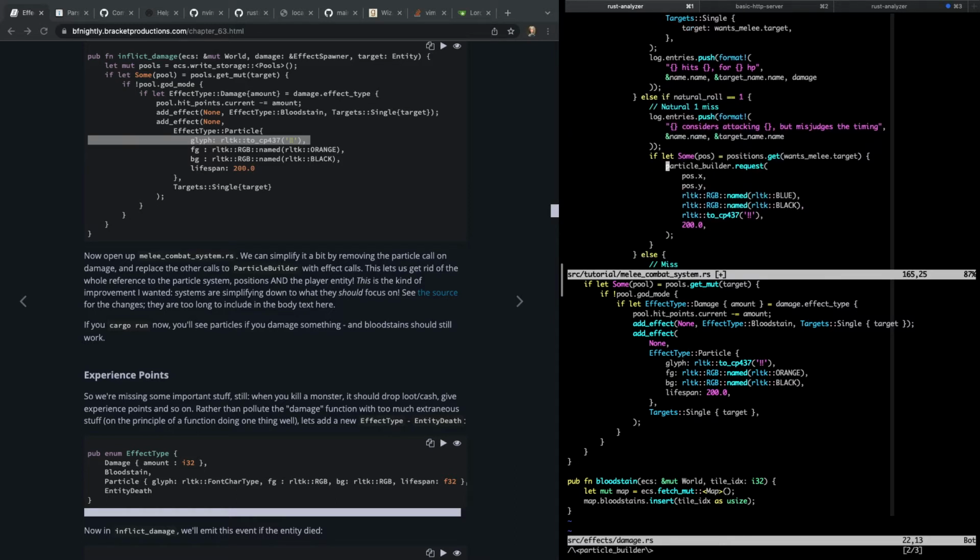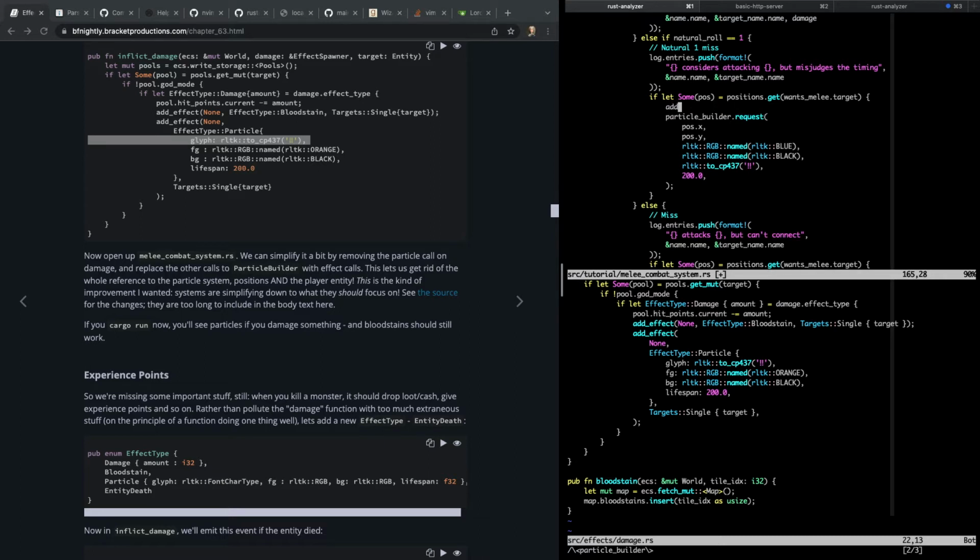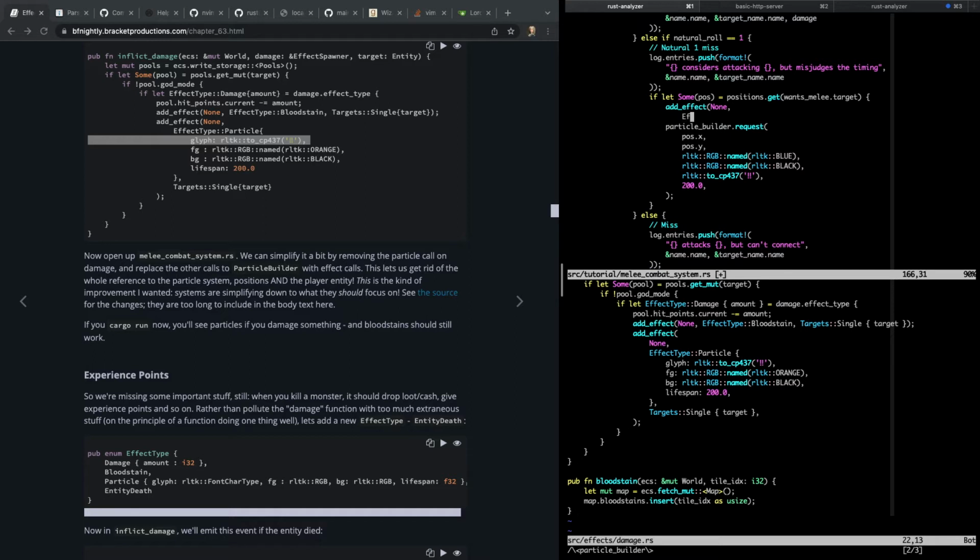And then we have, this is the blue one, right? On a miss or a natural roll 1. Misjudges the timing. Right. So that becomes blue, black. Okay, so, I think we say add effect, none, comma, effect type particle.